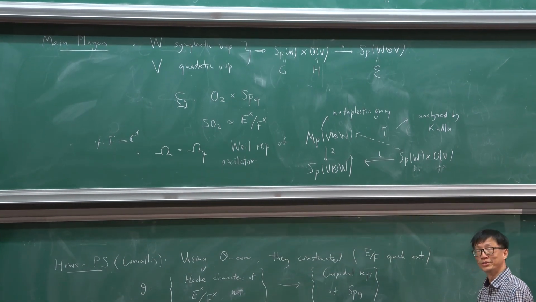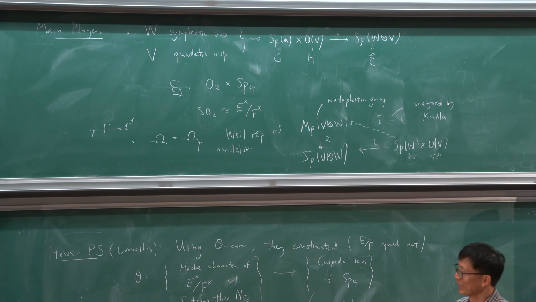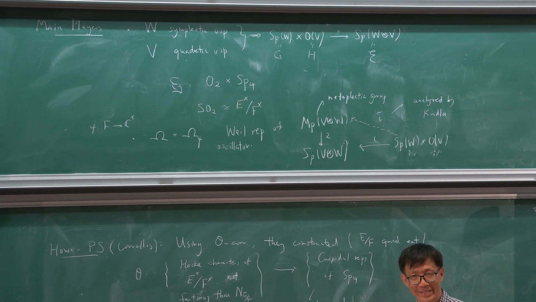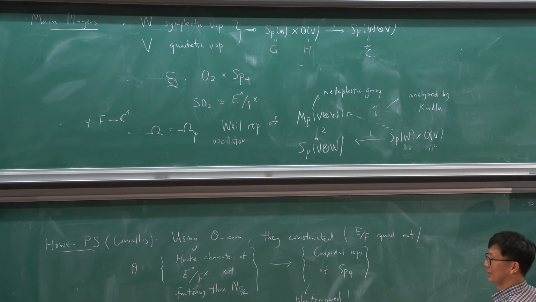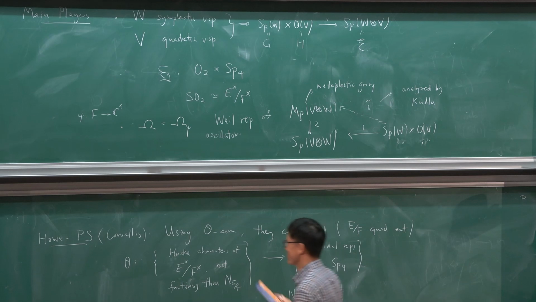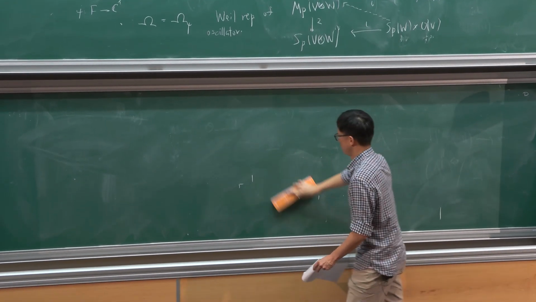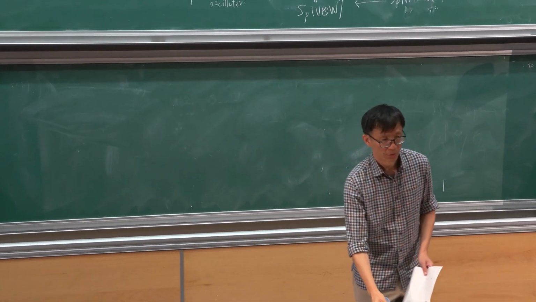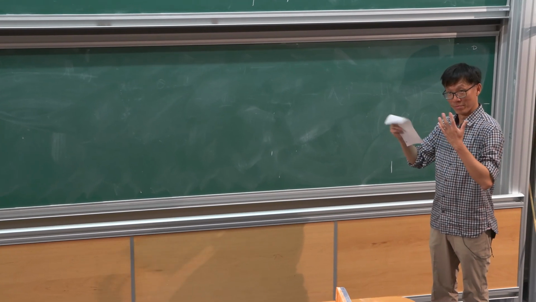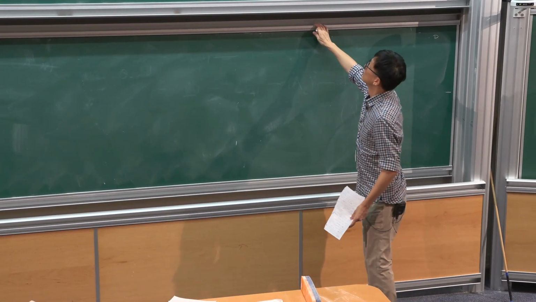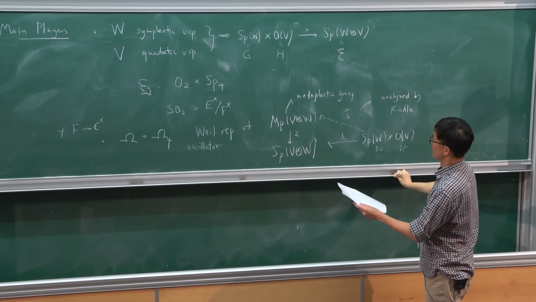I have written in my notes formulas for this V representation, but writing these formulas down is going to take some time, so I'm going to skip it. I realize now what I should have done is to write down the formulas before the lecture begins. The purpose of writing down this formula is to show you that this representation is very explicit. You have a model.